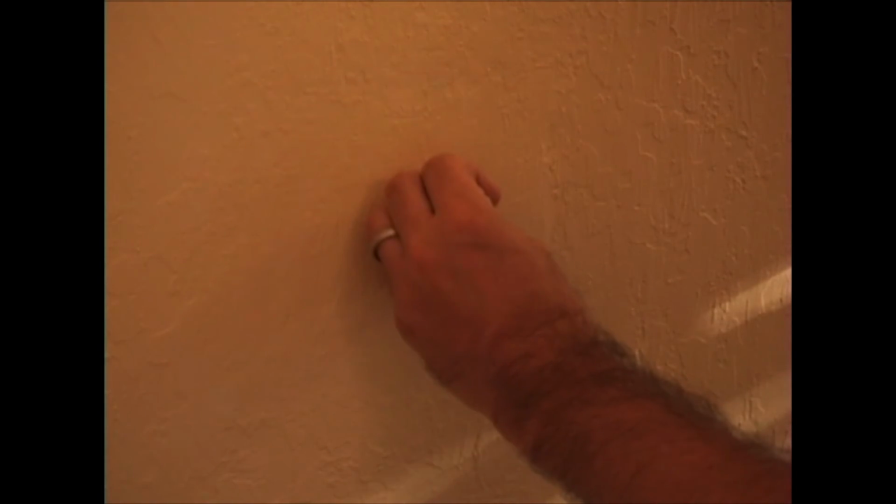Then go ahead and paint it. Hopefully you can find the same paint color. Now get the tape measure out and locate precisely the center of the location of the touch sensor and just mark that with a pencil.